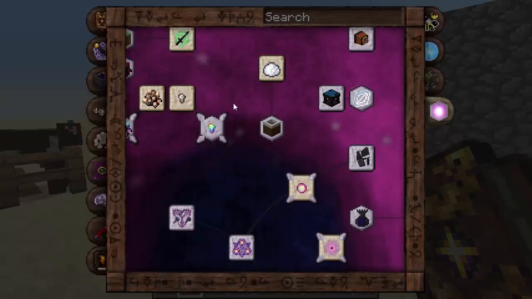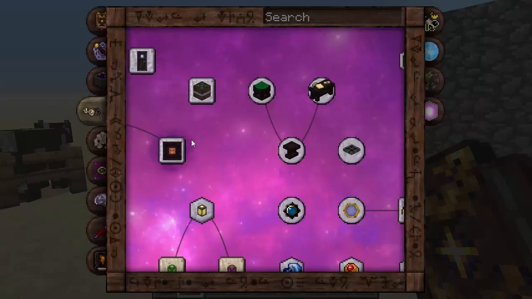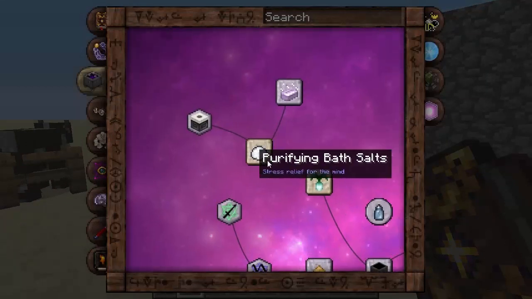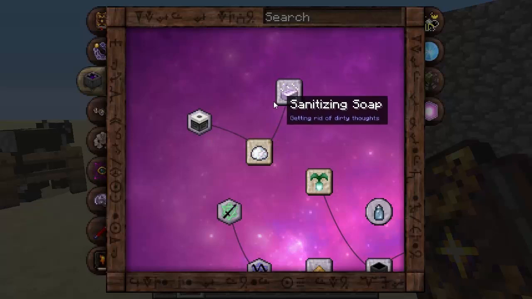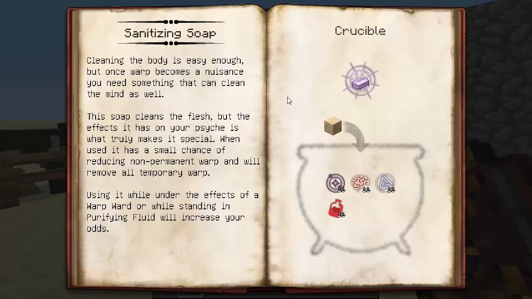This next item requires that you find the purifying bath salts, which I believe are part of the Alchemy tab. Yes, they are. They're right up here, the purifying bath salts. Now, in the past, guys, what you've been able to do is use the Arcane Spa, where you can just sit in the water that's mixed with some bath salts, and you can get warp ward for a certain amount of time. Also, the sanitizing soap will be able to help you get rid of some sticky warp, as they call it, reducing non-temporary warp, and it will remove all temporary warp.